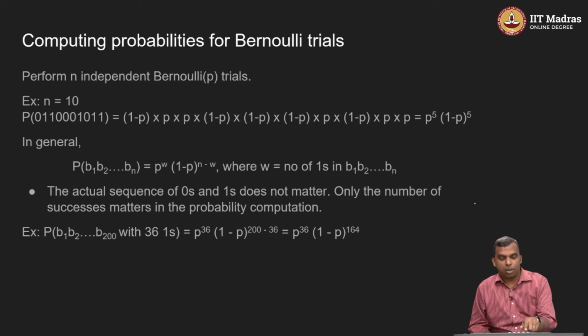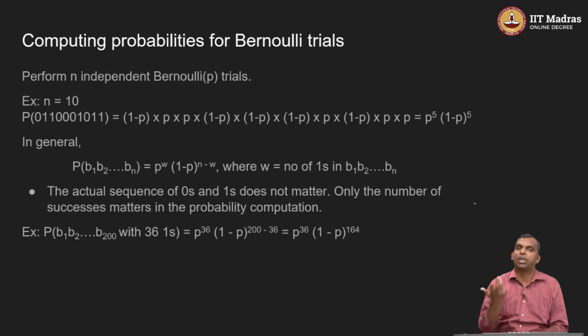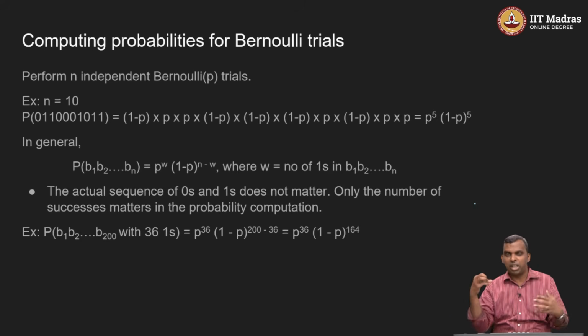So I hope I got that right. Yeah, 1 minus P, and then P, 1 minus P, P, P, and so it is P power 5 and 1 minus P power 5. Put in the value of P, you get your answer, right? So even though the number of trials may be large, even though the value of P might be different from half or something, finding the probability of a particular outcome, as long as you list it out, is easy to do. It's not very hard, right? So you put it in, you get the answer.